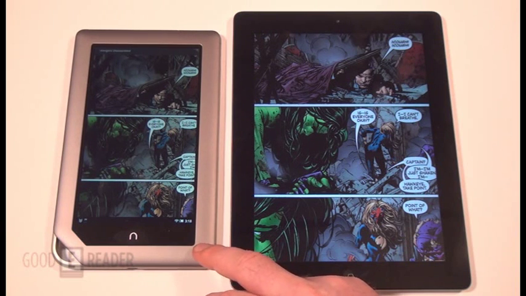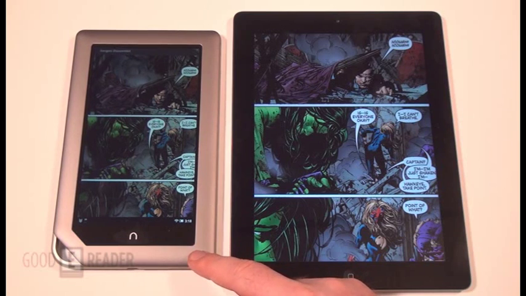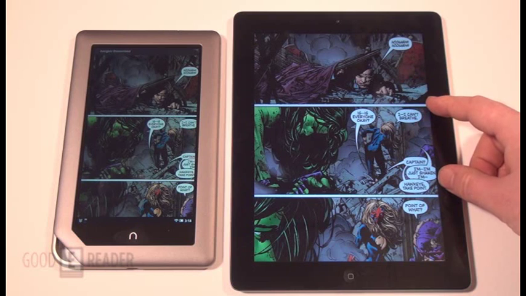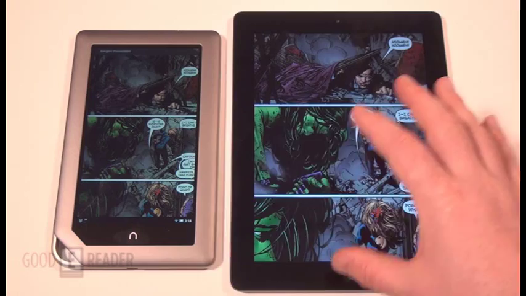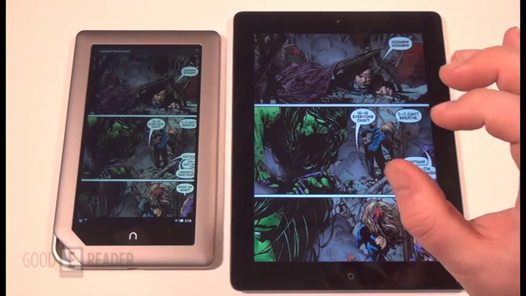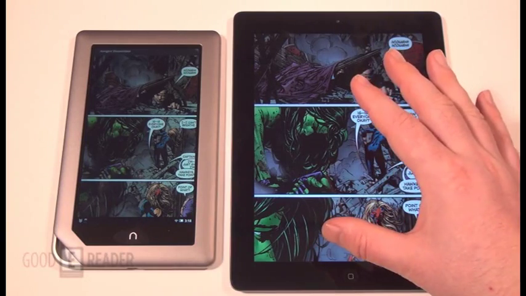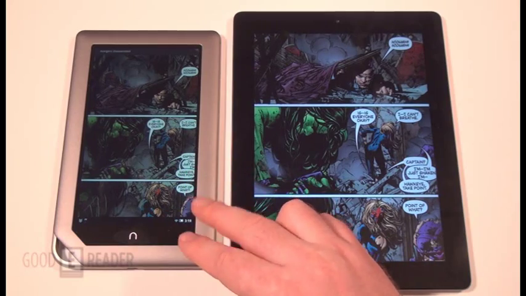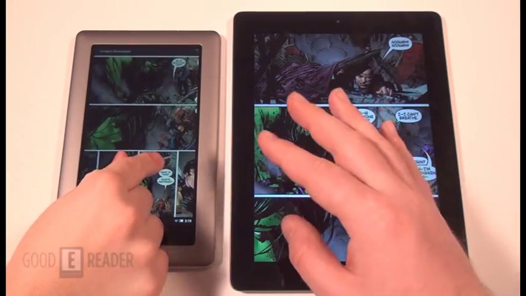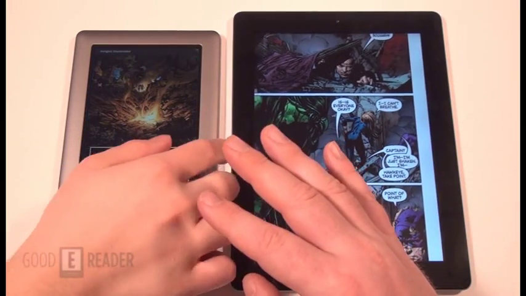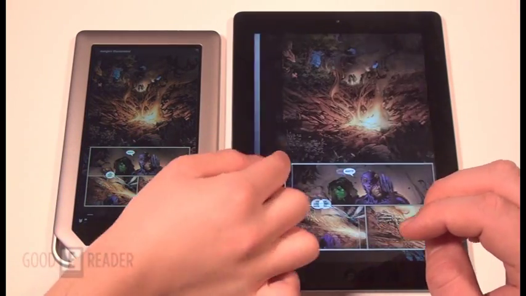You can only buy graphic novels from the Nook store, whereas with the Apple iPad, you can buy single issues, you can buy entire series. So the main difference between the ecosystems is that I think the iPad does a better job at giving you a more visceral comic book experience. You can also buy single issues, whereas with the Nook Tablet, it does a fair job at giving you comics, but you can only buy graphic novels. So if you want to buy single issues, it becomes a little bit more complex.